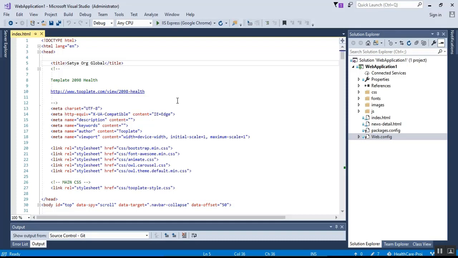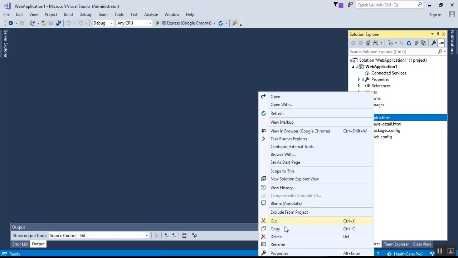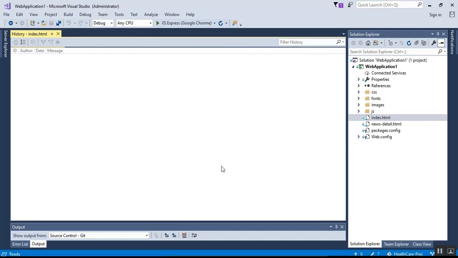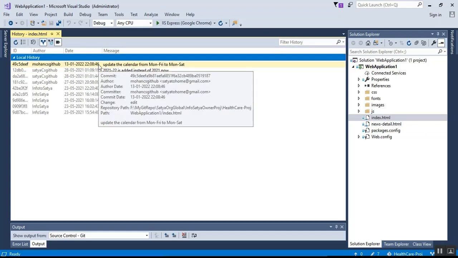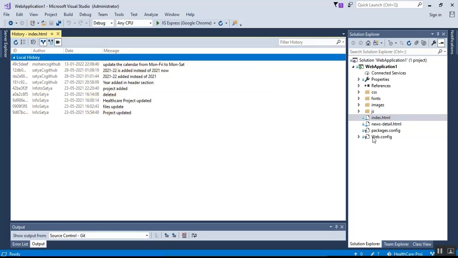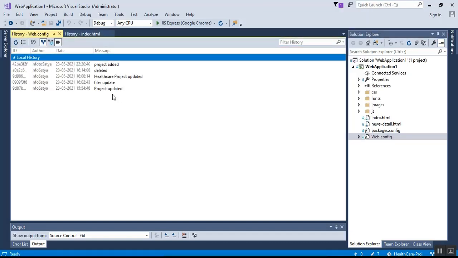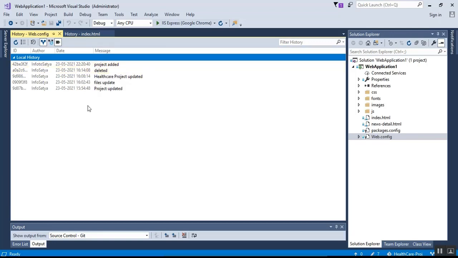Okay, so now the owner will see the latest changes of index.html and web.config under the main branch. What he'll do is right click on the index.html and click on view history. So this is the old commit message that has been done earlier, and if you check the config using view history, he can also see the old commit message given earlier.